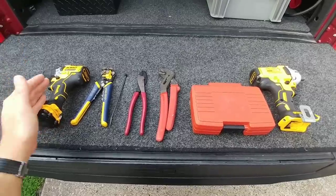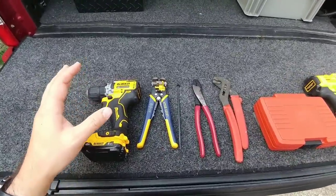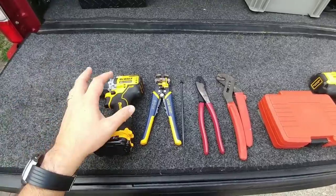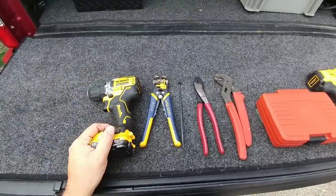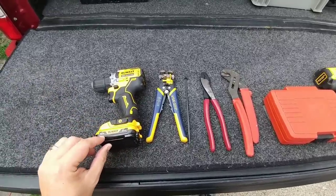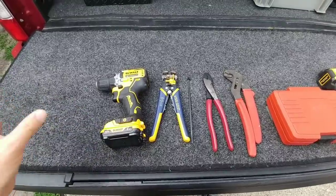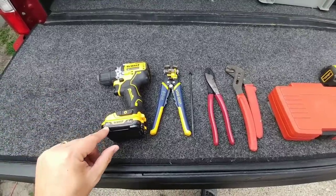Let's start from the left and work our way over to the right. The first one is having a good quality power drill and driver. I only show my drill right here — my driver is an impact driver and I have a ton of these. I have the 12-volt model, which you're looking at here, and I also have the 20-volt model.